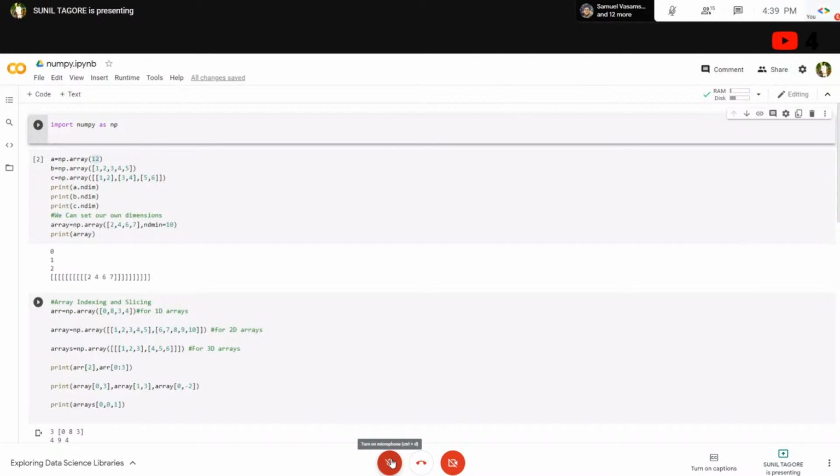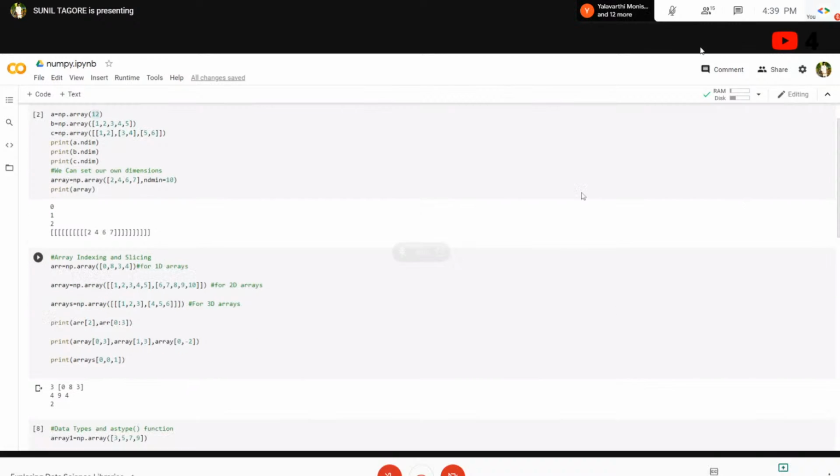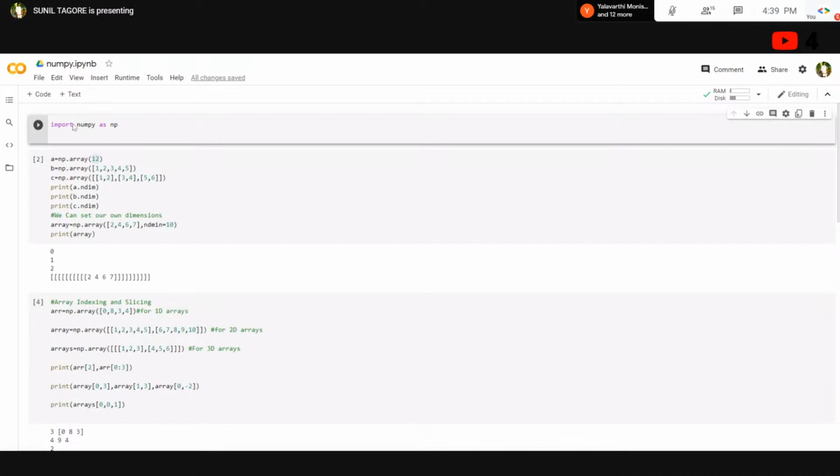Okay, good. Sorry guys. This is the basic command you're going to use while working with NumPy: import numpy as np. This np is the alias name you'll use with NumPy. You can keep your own name, like NUP or whatever you want. It's just an alias name. The reason to prefer np is that in industry, wherever you see resources, you'll see only np used as the command, so you're going to use that.